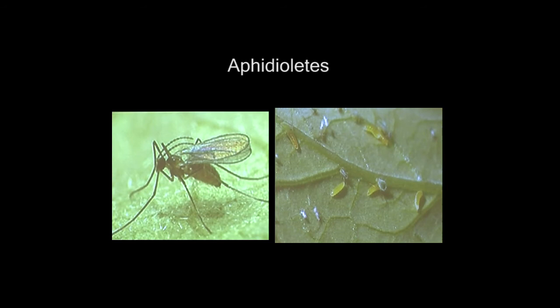This is Aphidoletes — it's a small fly that feeds on aphid honeydew as an adult. It can lay 100 to 250 shiny orange eggs among a colony of aphids. Then the small bright orange slugs come out of the eggs and inject a toxin into the aphid's legs to paralyze them, so they can then slit their throats and suck the life out of them. They can consume aphids much larger than themselves — they get to be only an eighth of an inch long and can kill four to 65 aphids in a day. So if you are going to use a horticultural soap on your aphids, chances are you could be getting some of these good guys who are there trying to solve your problem for you.